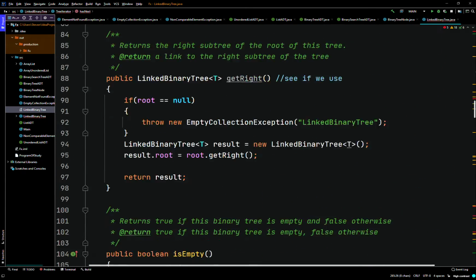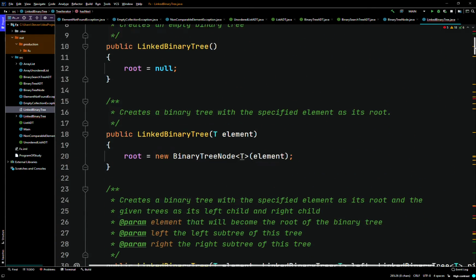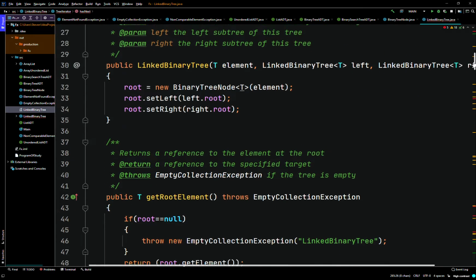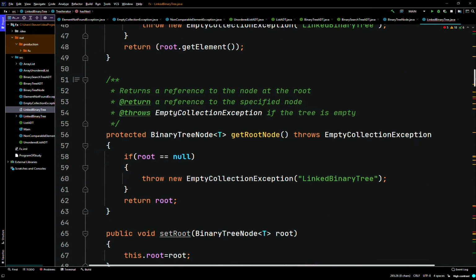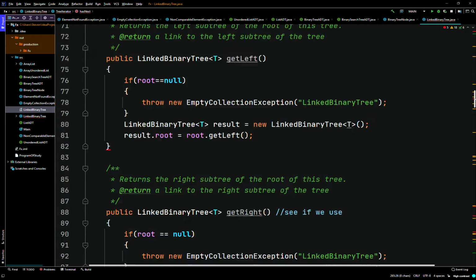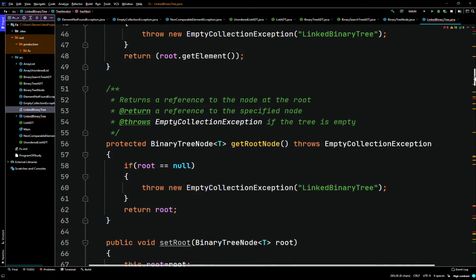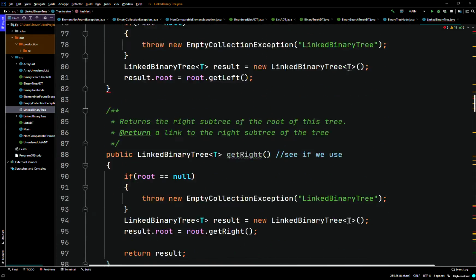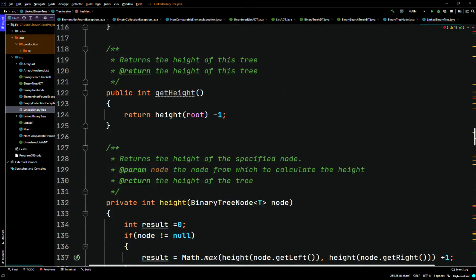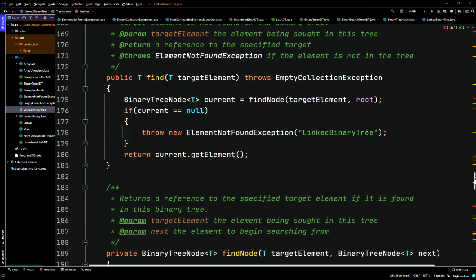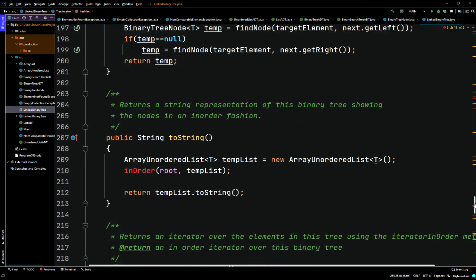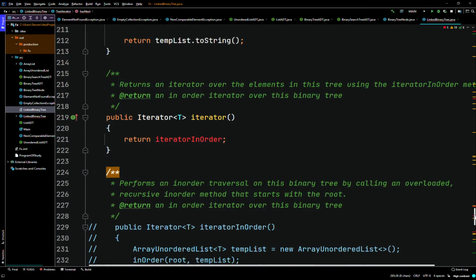Right now we don't have any mod count incrementations. We haven't been adding or removing anything yet. This is just the basic operations of the tree, which we're going to extend. So if you understand that.